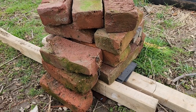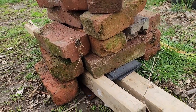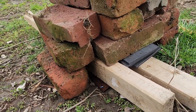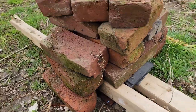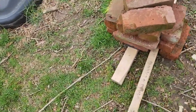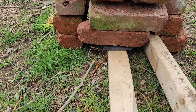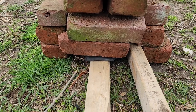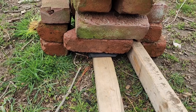All right. So as you can see, it's a brick house. It's mighty, mighty. So I have the knife in the leather. You can see part of the leather sticking out there, right inside of there. And I have a bunch of weight on it. And I'm hoping it's enough weight to at least form it a little bit. It doesn't have to be perfect. It doesn't even have to be formed. I could just make a little taco sheath and slide it in. But if it's formed a little bit, it'll hold a little bit better. So now I just wait for it to start to dry a little bit.